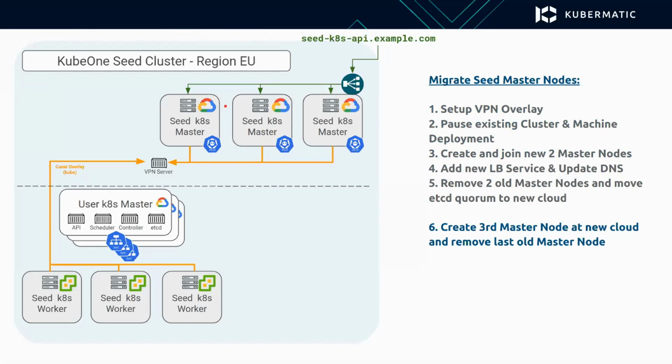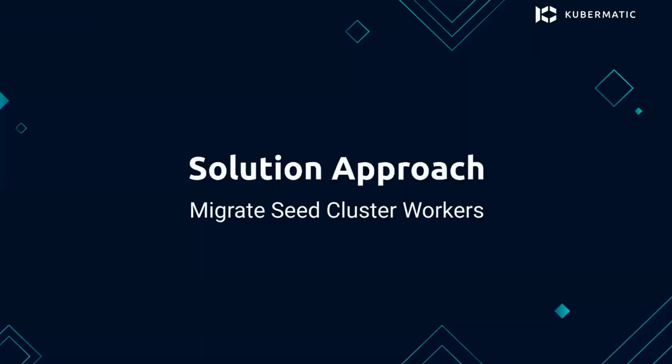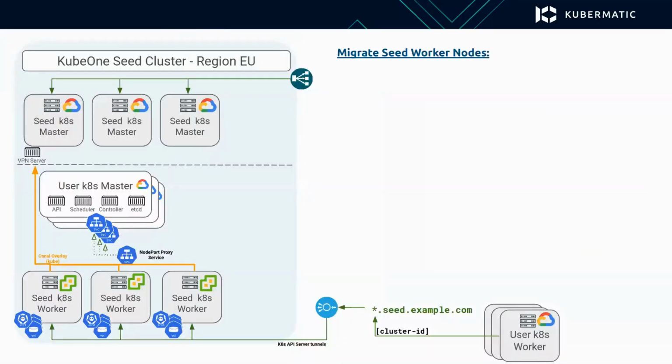Also, the nice thing of this approach is that the user clusters are not affected so far, because everything here runs on the worker nodes, which is completely separated from the traffic and the control of the master of the seed clusters. Cool. Then the next step is to migrate all the seed cluster workers, which are holding the user clusters' control planes.